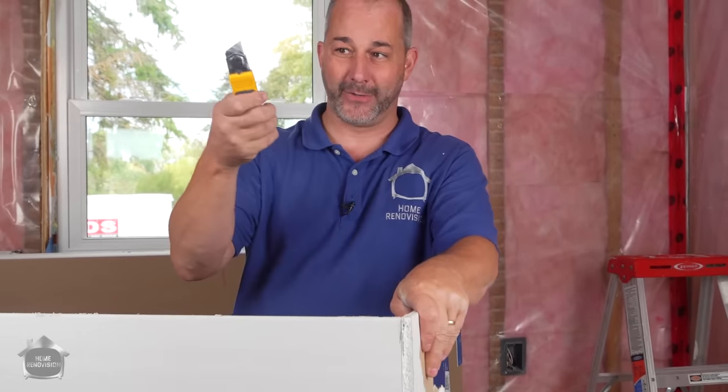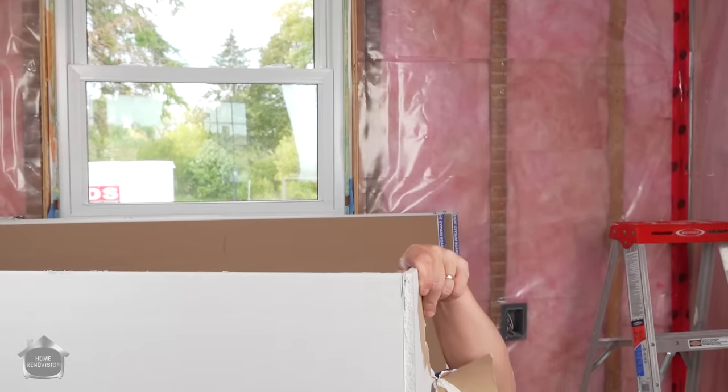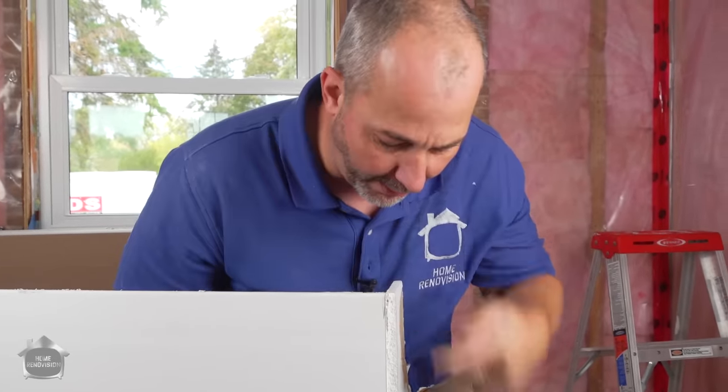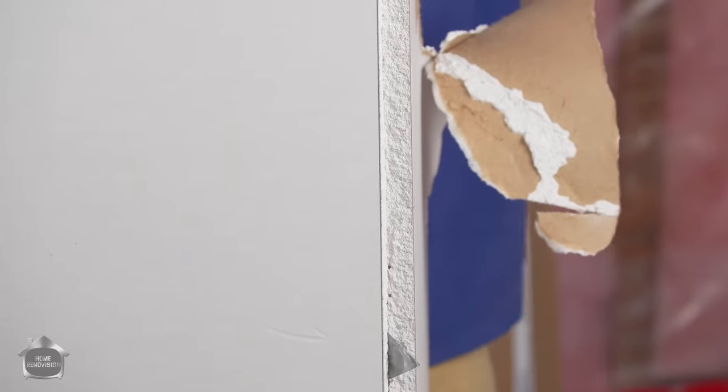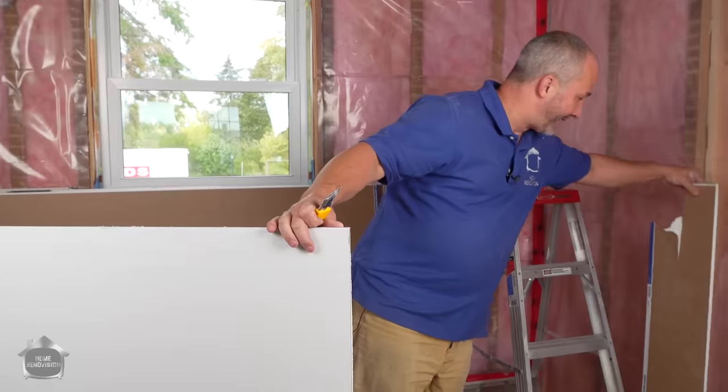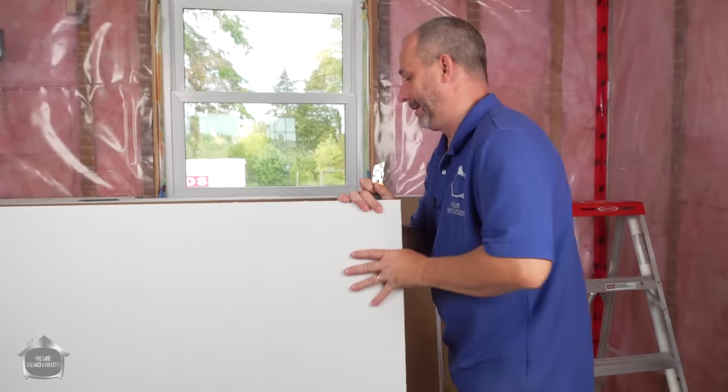Then you step back behind the drywall with your knife from bottom to the top, and you're cutting through just paper. Now you're sticking your blade all the way through, but you're only cutting paper because the gypsum's out of the way. And then grab both sides so they don't fall over. Set the garbage to the side. Here we go. Now it's ready for installation. All we have to do is assemble our drywall lift, throw it up in the ceiling.